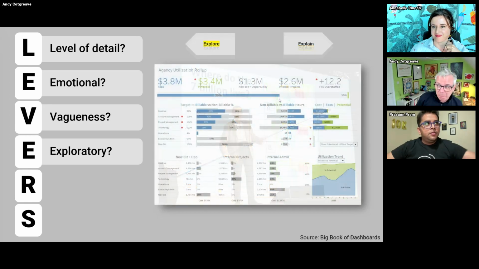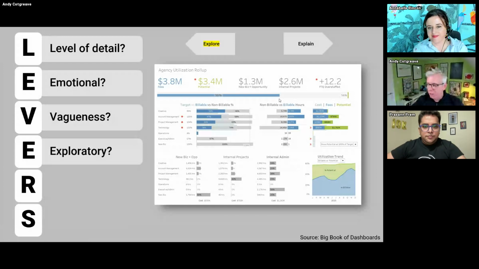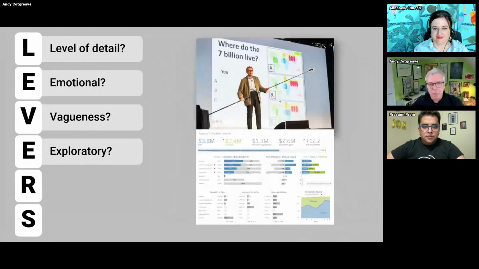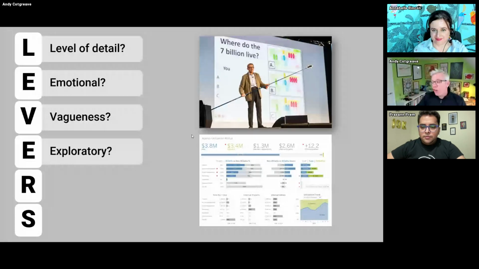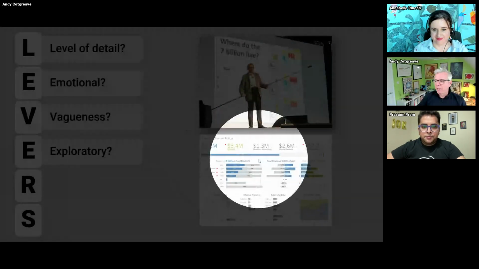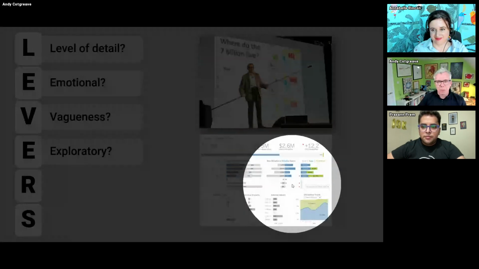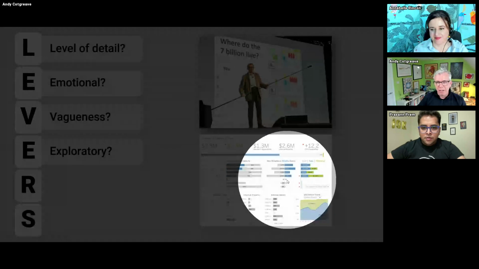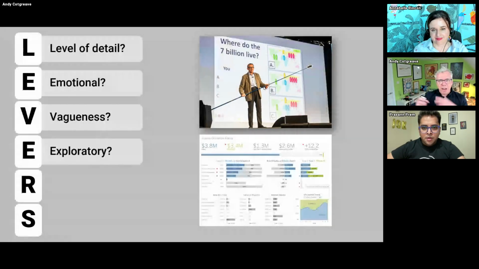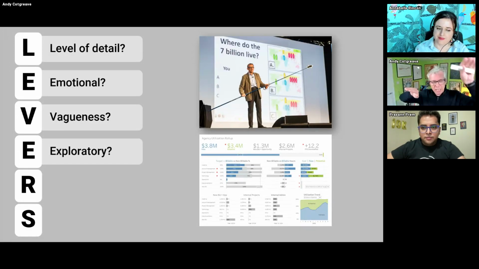If you are going to do exploratory visualizations, then you can afford to be much more dense with your information. So here's a dashboard from the Big Book of Dashboards. It shows consultancy utilization. It's got 96 pieces of information on it. I would hope nobody would ever do a presentation with something like this, because it's too overwhelming and it doesn't convey the emotion or narrative that somebody is trying to convey. So when you're finalizing your charts, you've got to choose a path. Are you going for presentation and explanation, or are you going for self-exploration, in which case you can be more dense? This is not a flamethrower, says James. That's correct.